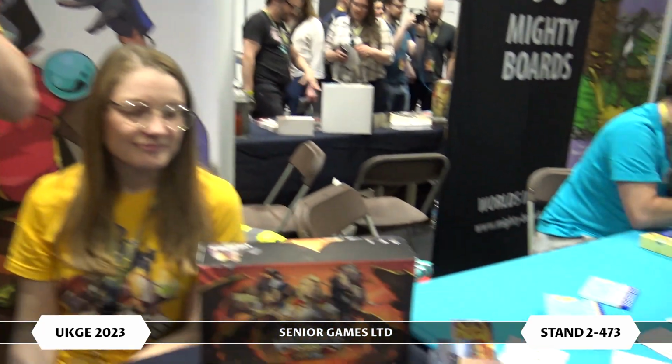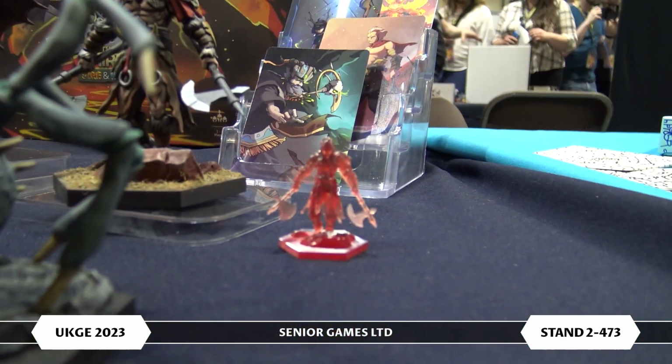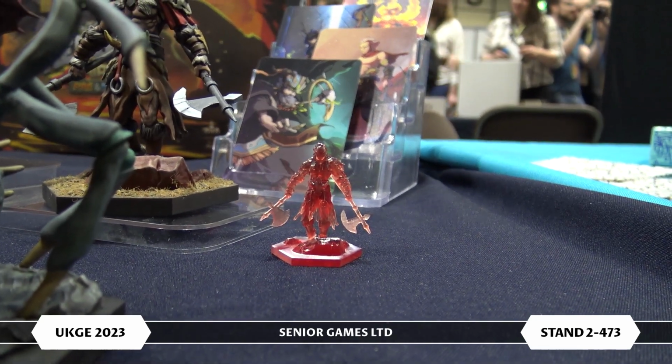Cool. So you can see just next to that Berserker, there's a little small 40 mil model, the little transparent red one, not painted. That's how the minis would come. Brilliant. In the game. Amazing stuff.